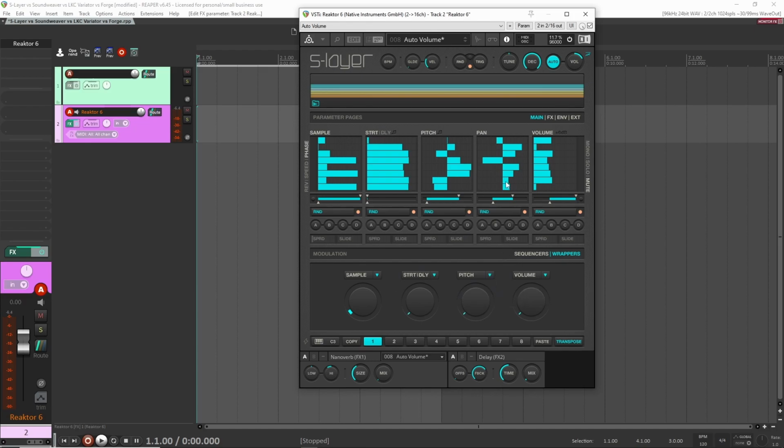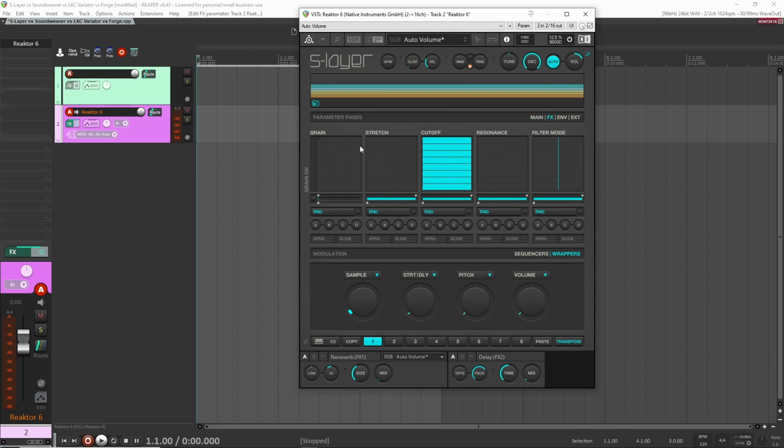All right, so hopefully that gives you an idea of the kind of sounds you can get. Just a few other parameters here that I'll point out that I didn't mention. Basically up here you have your randomization trigger. This randomizes any parameter that has this orange color that's lit up. This will randomize that parameter.